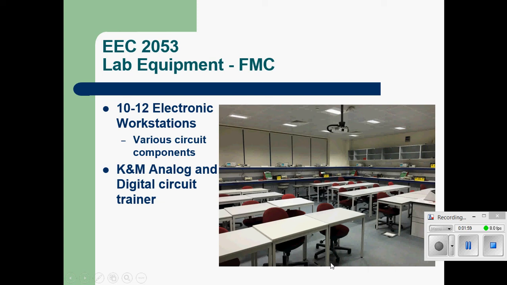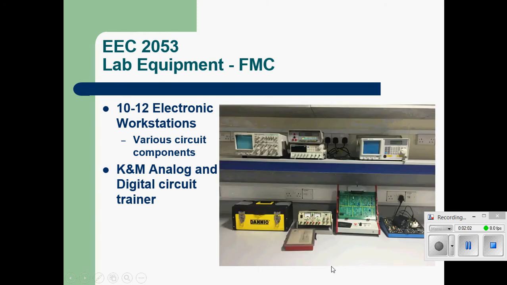We will be in the lab again using our workstations. Some of this equipment you may be familiar with. This equipment here, some of you used in other courses perhaps. Over here is the oscilloscope. This is a function generator. This is a DC power supply. Some of these other devices you'll be using in other courses, particularly your communication courses.